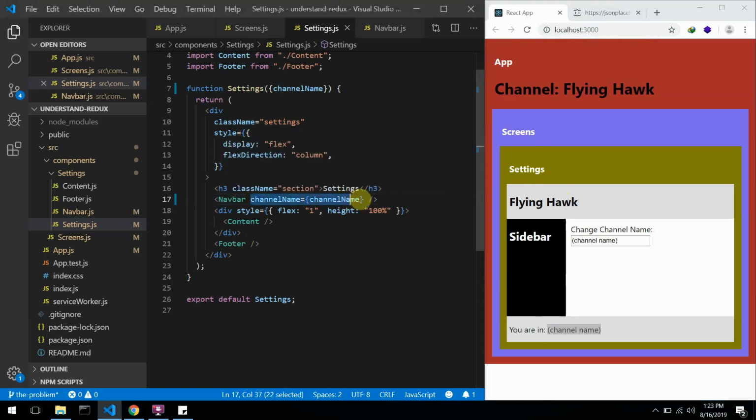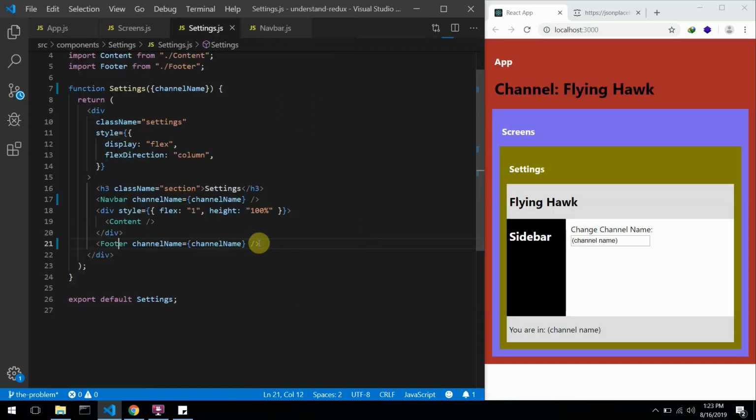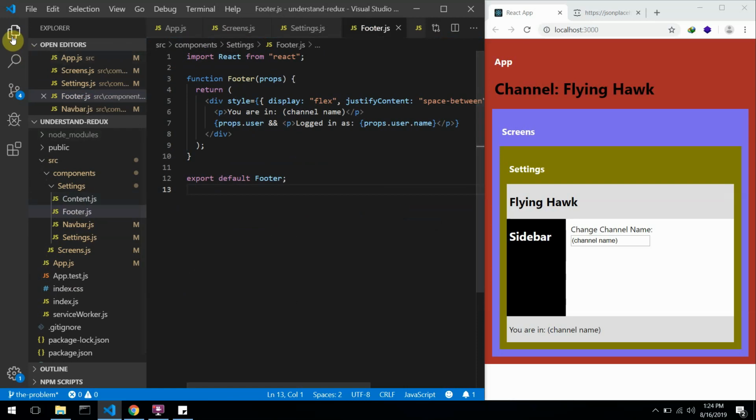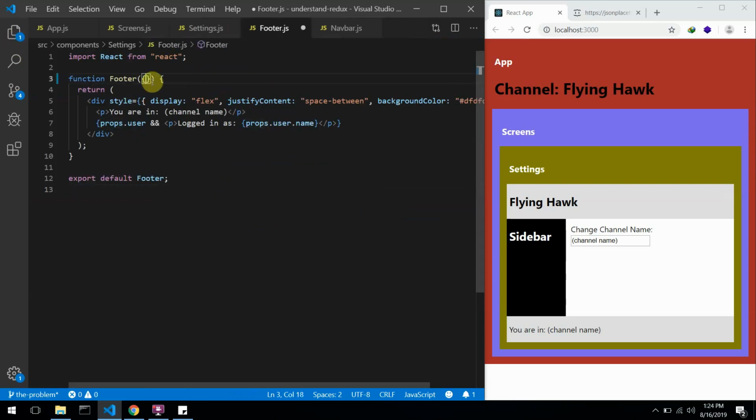So over here, I copy. Since we already have the channel name in the settings component, I copy it to the footer. I save. I hit Control click. I could hide this. Come on, where are you? Are you kidding me? Taking time. So I'll go to the footer here manually. Then I'll do the same thing. Channel name. Then over here, I could just change this to channel name.